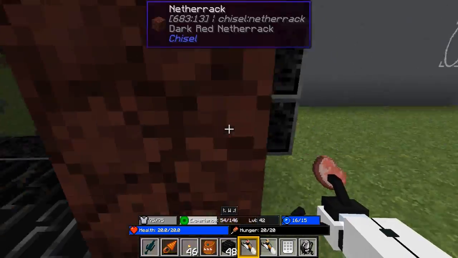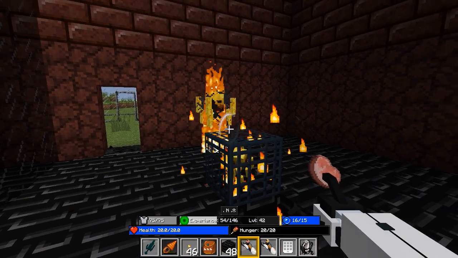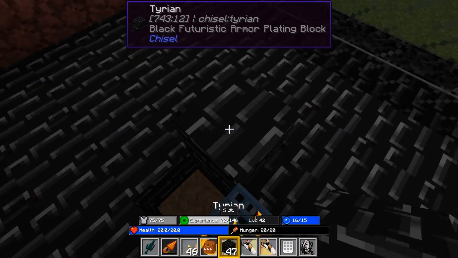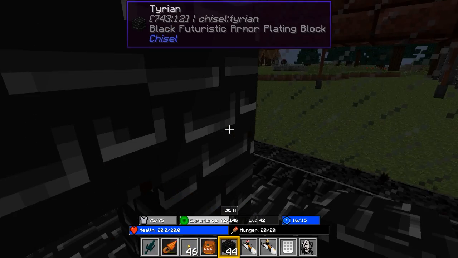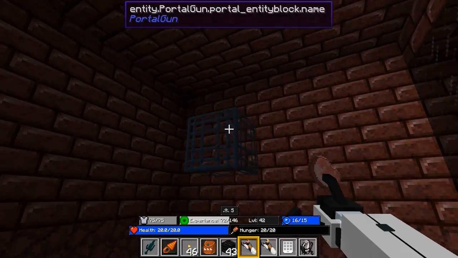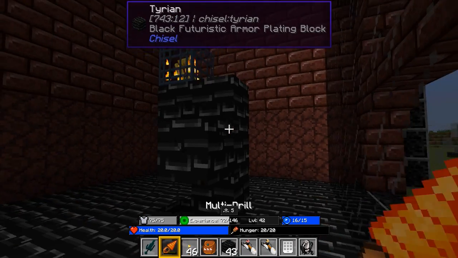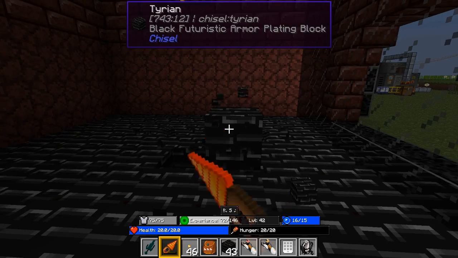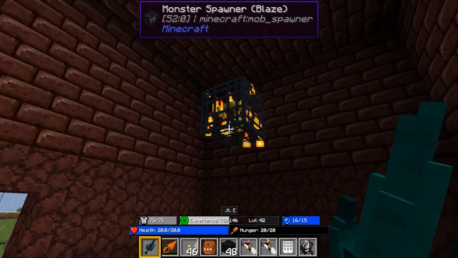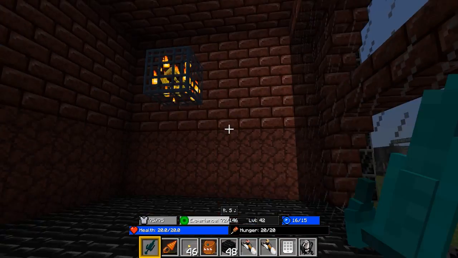Time to move our precious spawner into our spawner. Now the problem with this is it's going to start spawning blazes, which is fine. It's not the worst thing in the world, obviously. But I think I want to set this up here for now. This might be a little bit tricky. Something like that. There we go. Let's not touch it with our drill, because if we break it, I don't think we can get it back. Not after we break it. Not even with silk touch.